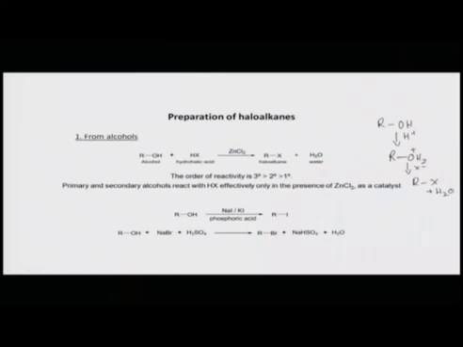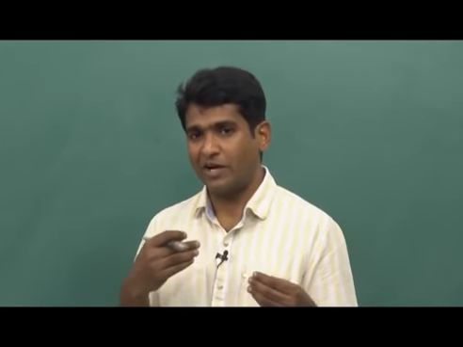Now what exactly does zinc chloride do? Zinc also has an affinity for oxygen. So when you take zinc chloride, which is a Lewis acid, it binds to O even before hydrogen binds to it. Therefore it allows the breaking of the carbon-oxygen bond and removal of the hydroxy group faster. So that is why we use a catalyst in this reaction. Zinc chloride can help if the reaction is slow.